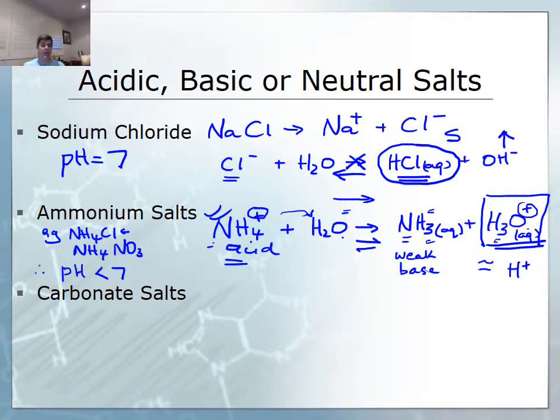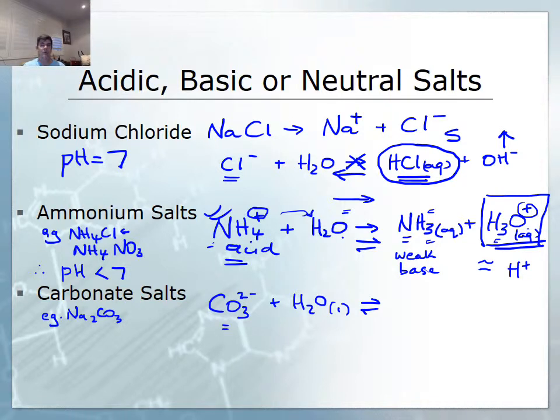Now we can also apply the same logic to carbonate salts. Here's the carbonate ion, CO3 2-. So sodium carbonate, calcium carbonate, doesn't matter what the salt is, you can put some examples down, Na2CO3. What happens when this dissolves in water? Well, this is going to combine with water, liquid, and I'll put it as an equilibrium because we're going to try and see if we can figure out where it's going.